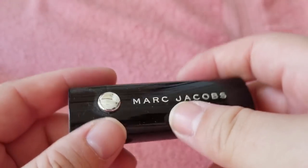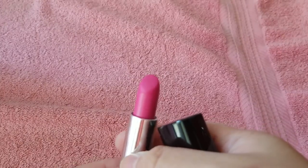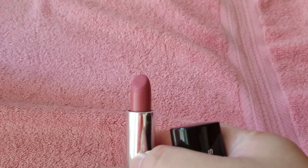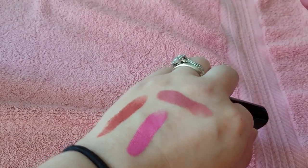That's all my Kat Von D Studded lipsticks. Now my Marc Jacobs — I just love this formula. This is Clara — a super bright bubblegum pink. I got this in one of their mystery bags. It's super pink but fun when you really need a hot pink, and that's probably one of the only hot pinks I have. I've worn it. This one — Infamous — a really pretty nude shade, pinky.